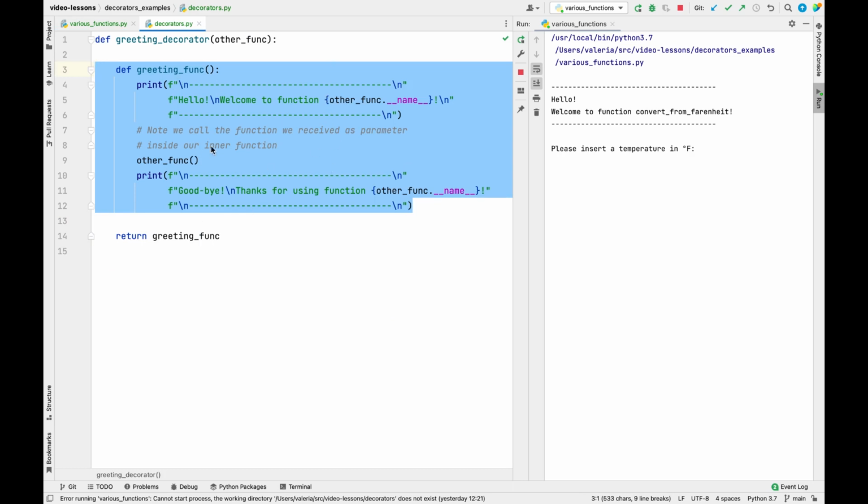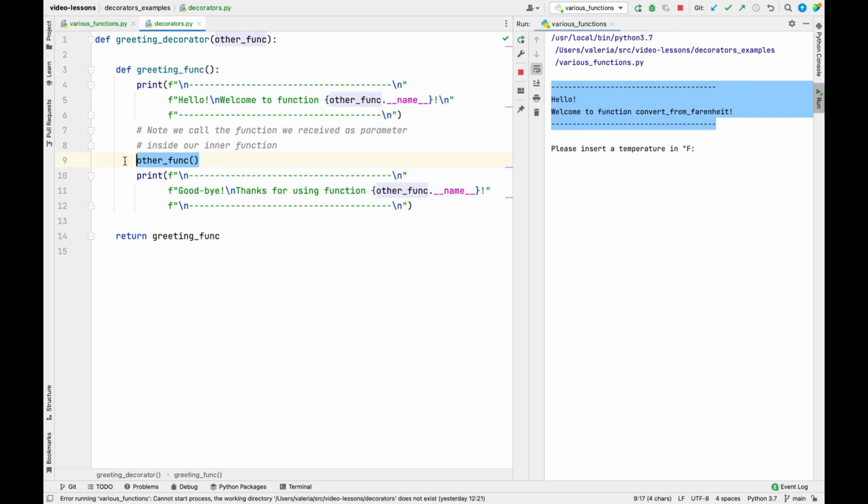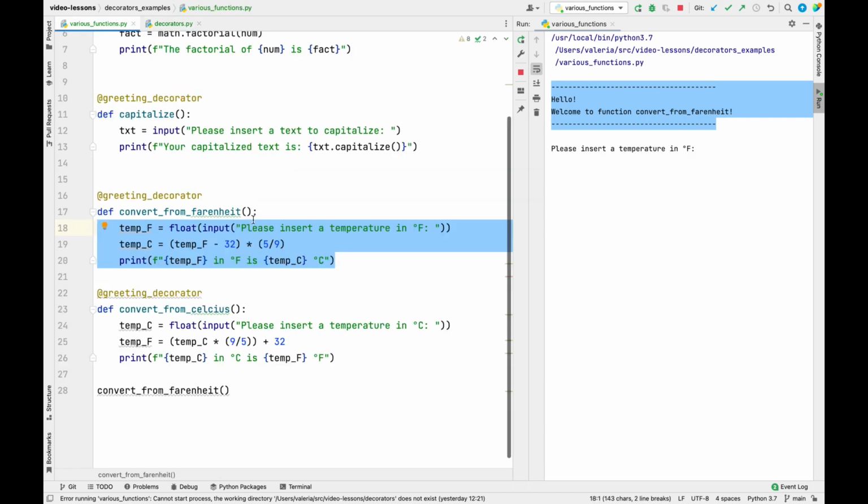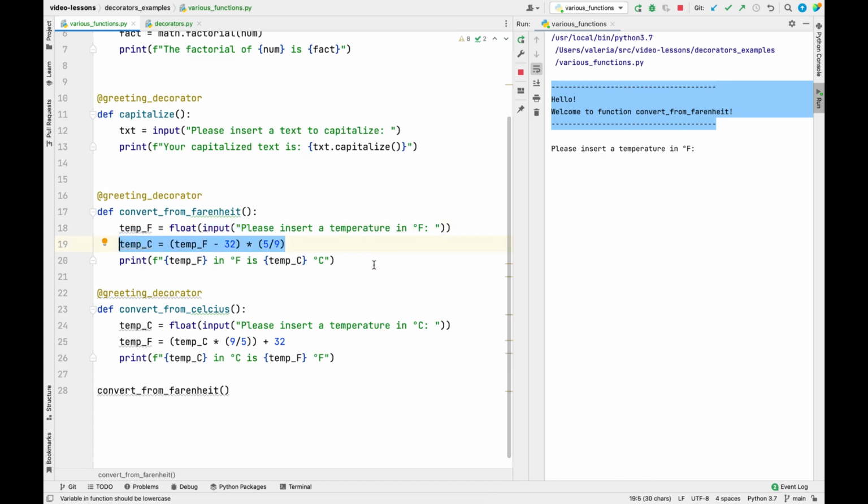And this function says, first of all, write hello and welcome. This is exactly what is being done here. Then, by this line, it says, okay, now run the original convert from Fahrenheit function. And this original function performs this input operation, then it performs this calculation, and then it prints the result. So here it is.